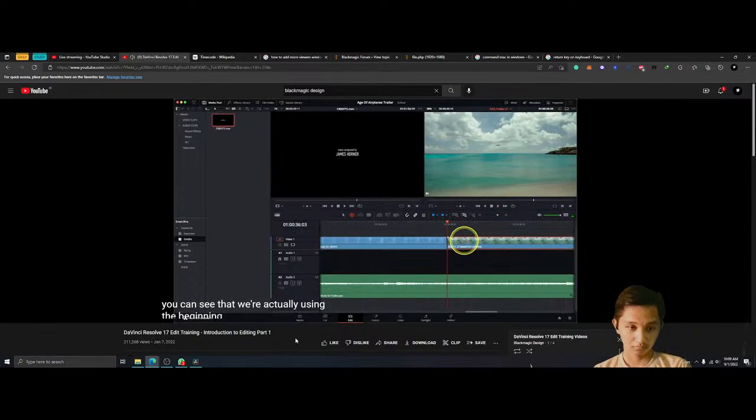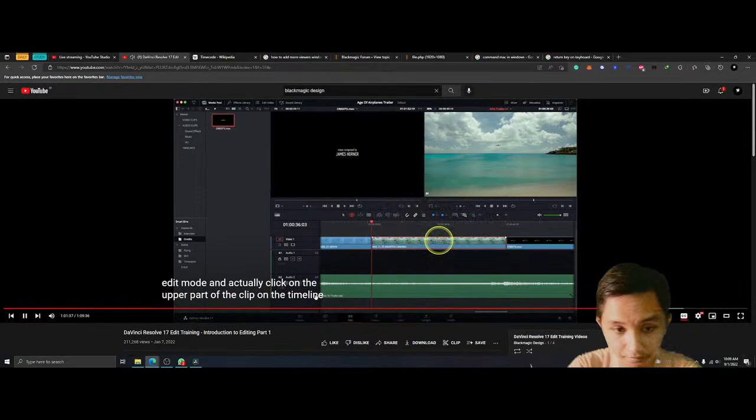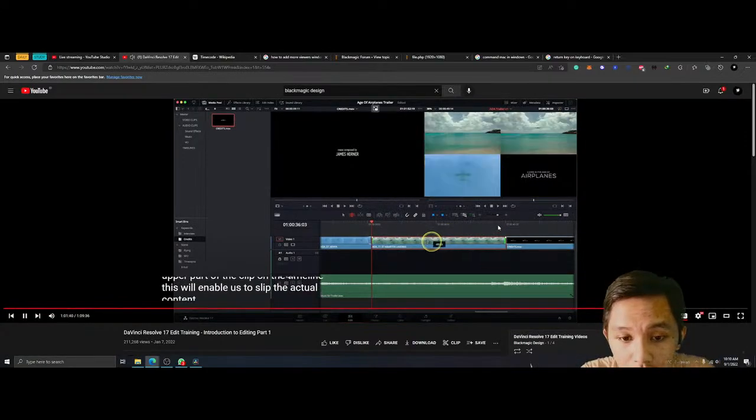you can see that we're actually using the beginning part of the shot where the plane is quite far away. So instead of that, if we use the trim edit mode and actually click on the upper part of the clip on the timeline, this will enable us to slip the actual content of the shot.